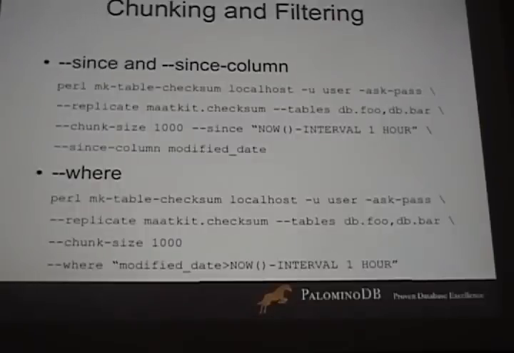So it's something that I didn't think about until I realized, why is this taking so long? We were doing it now minus interval 1 hour. It's taking forever. And I said, why is it? It was taking 6 hours to do this on a table. And when I looked, there were like 100 rows. So why is it taking 6 hours to find 100 rows? I ran it manually, and I saw with verbose that it was doing every chunk. So it was every chunk in this huge table. It was looking, does this have any modified date greater than that? No. Okay, does this have any modified date? No. So that's a caveat about the where. And it's not an easy fix from what I can understand, because I don't understand how you would fix it.